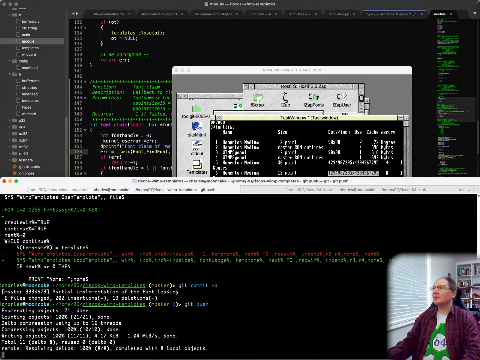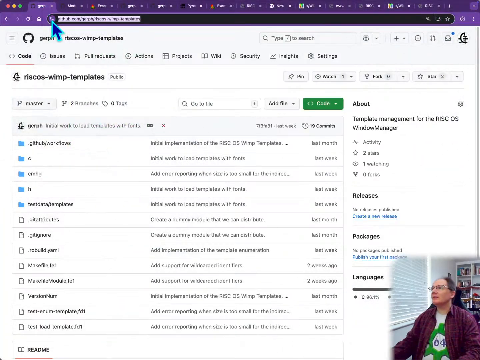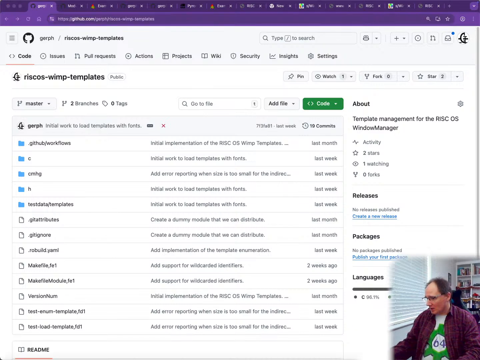Pushed to master. So if anybody wants to have a look at it, probably shouldn't have pushed it to master, I should put it on a branch. It's there. So yeah, we've got a little way on this. We're getting something done, but it's coming up with rubbish. So if anyone wants to have a look at the code on there and see what I've done wrong, please feel free to, because I don't know. And we'll see what's going on.